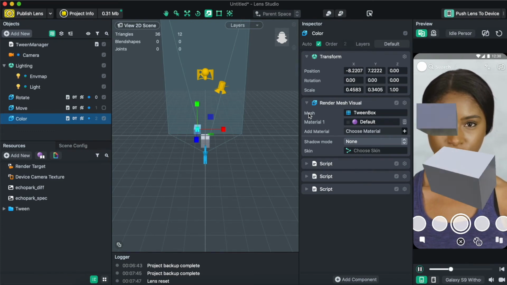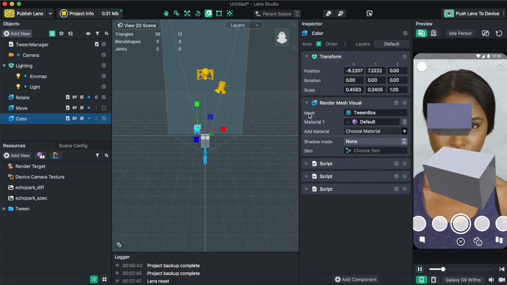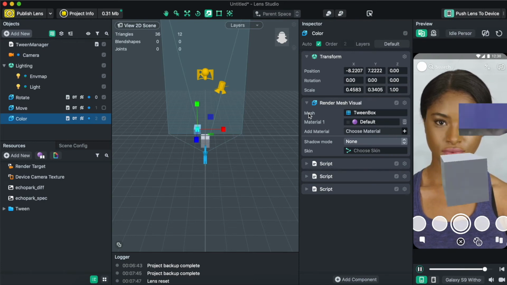And let's say you're going to add an image, you can also use tweening, but do remember to use tween screen transform. So now let's get into the main part of this tutorial where we're going to create the disintegration effect.